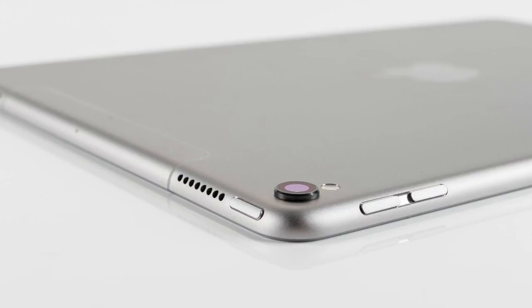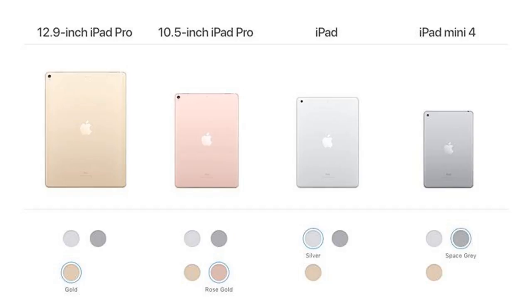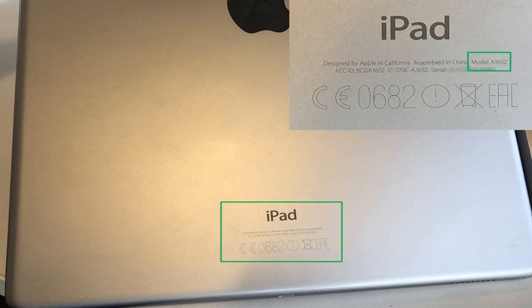Storage. You'll be able to tell how much storage your iPad has by looking on the back of the device. It will be written just below the word iPad. Most iPads offer 32 GB, 64 GB, or 128 GB. Alternatively, you can go to Settings > General > About, and check beside where it says Capacity.